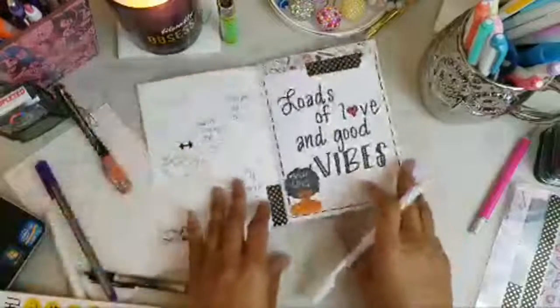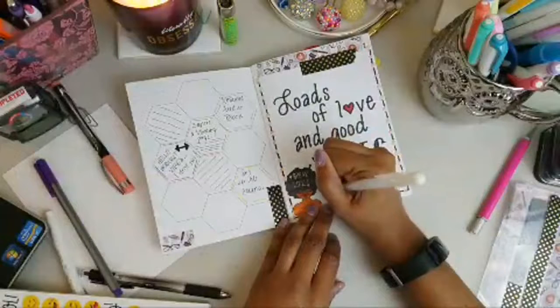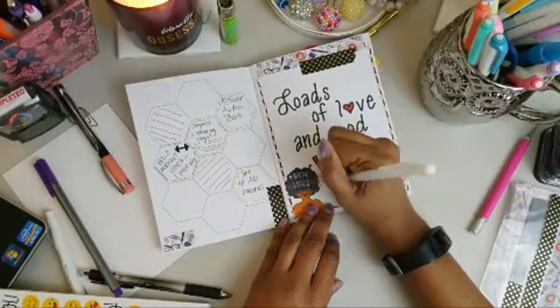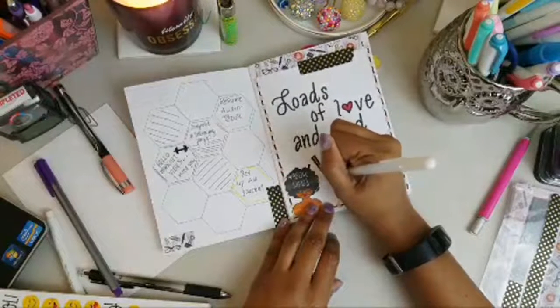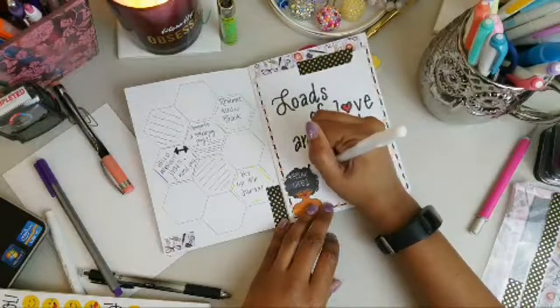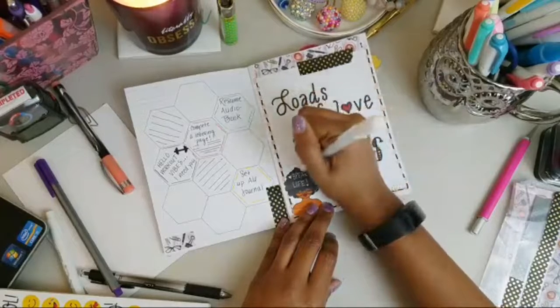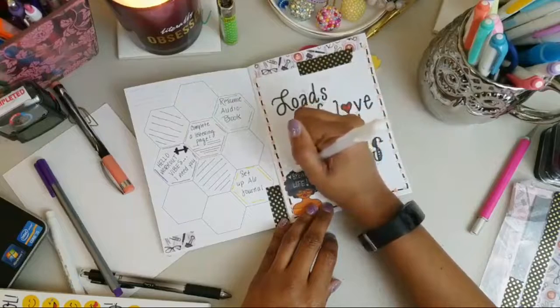So I just put the word "speak life," pretty much to speak what you want to come into your life. A lot of times we focus on everything that's not going right. I had to do a reassessment yesterday. I was like, listen, if you said you want things to change, when stuff don't go as planned, you can't just fall all apart, y'all. I'd be so dramatic. Y'all would never see it, but I can be dramatic at times. So I had to have a come to Jesus meeting, a come to me meeting, just a come to everybody meeting.